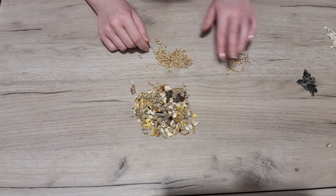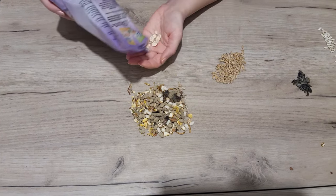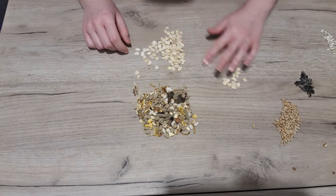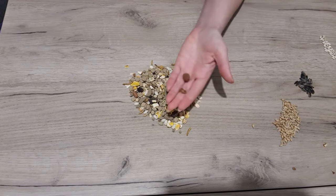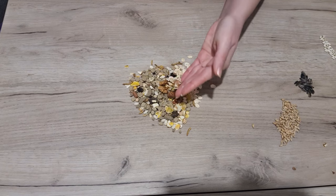Then I counted the barley. There were 149. I bought some barley flakes, counted 149, and added them to the mix. I added some beans, hazelnut, half a walnut, and peas as well.